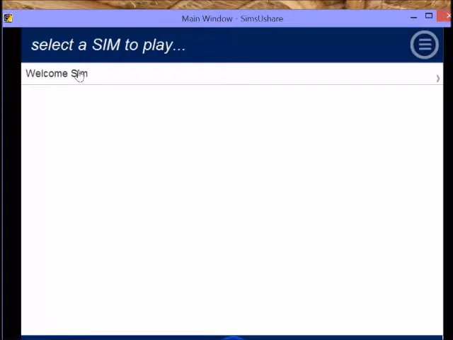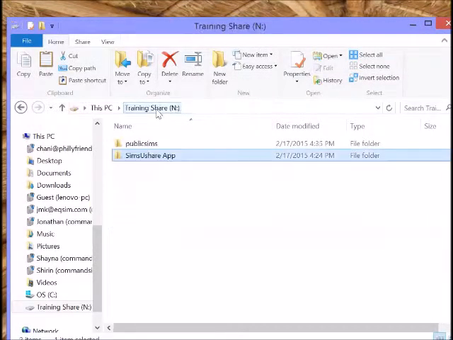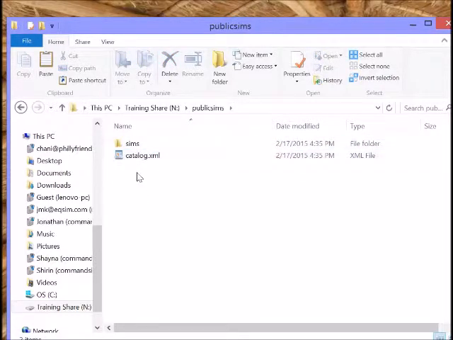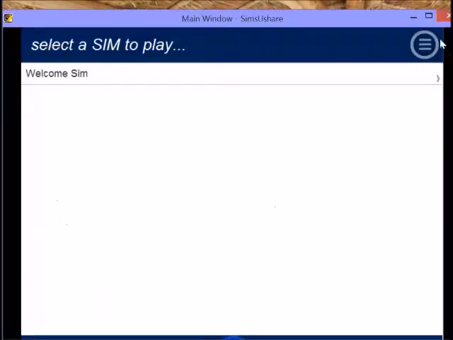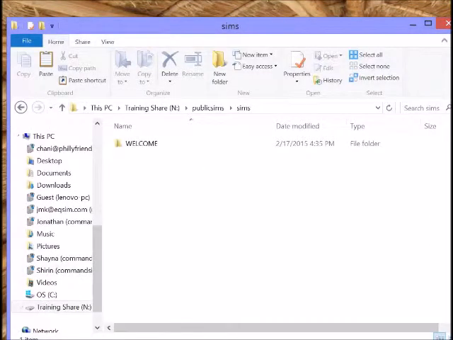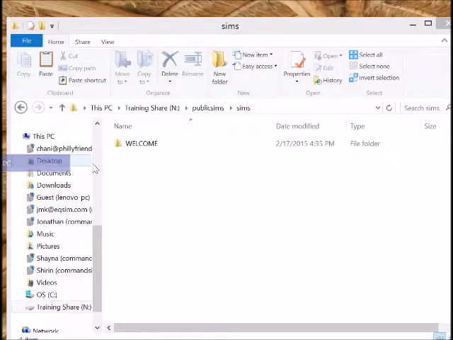Now, if I ever want to put a simulation into my shared folder, you as a training officer see the public Sims folder. I go in here, and SimsUshare has created a Sims folder and catalog, and I can just drop any simulation into the Sims folder. So for example, let me close this, and let me find some simulation I have on my computer.